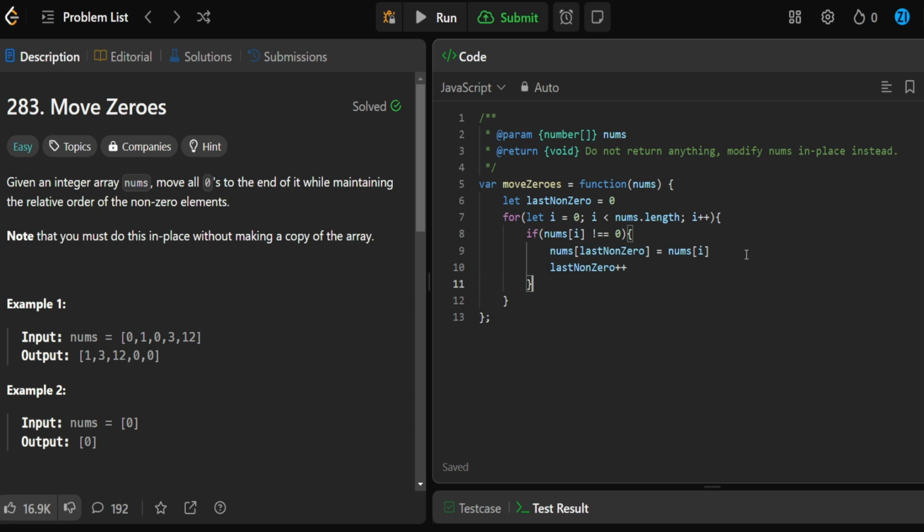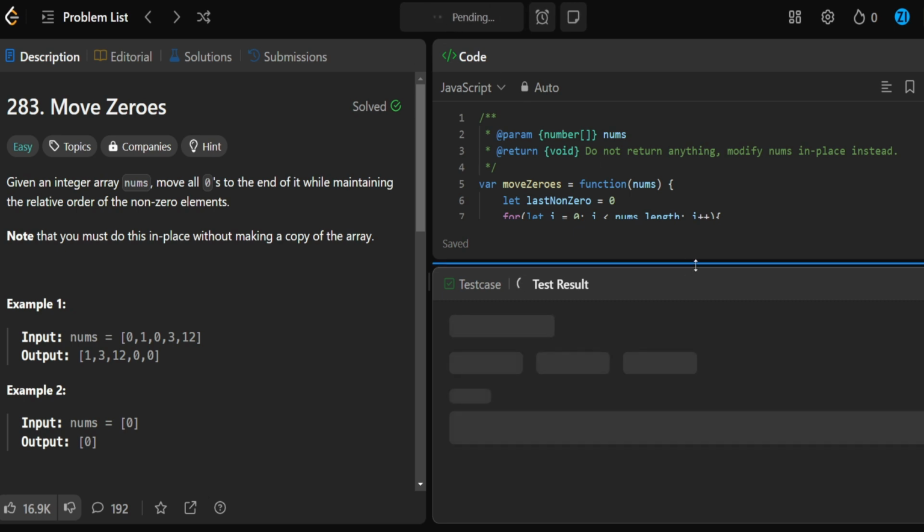And then, after we're done with all of this, we need to fill the rest of the array with 0. So we're going to say for let j, for example, equal to lastNonZero, because we want to start from the position that lastNonZero is pointing to, just like we saw in the slides. And we want to keep on looping as long as j is smaller than nums.length, and then j++. Here we're going to say nums at the index of j should be equal to 0. And this is going to be it. We literally fill the rest of the array with zeros. Let's run this and see if we can actually pass our test cases.